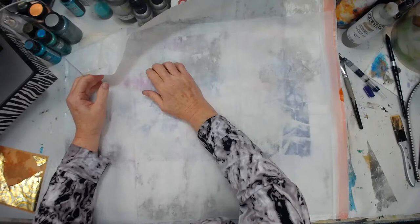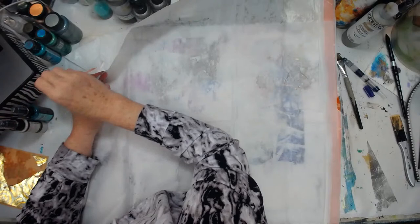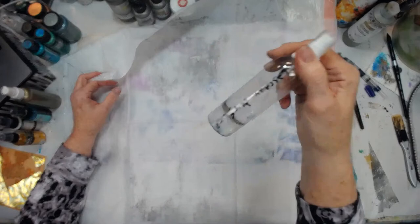Thanks, Will, for joining us. Take care. What is this? This is Creme Brulee. This is a Lindsay Stamp Gang spray. This is the distress spray that I have with a little bit of mica in it. I got Seth's Gold here. I got my bronze spray. What was this? Oh, this is some of that Britannia Silver that I put in a sprayer. Maybe we'll add some of that in.